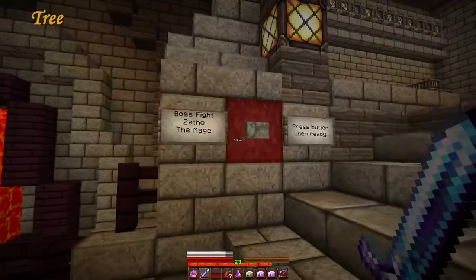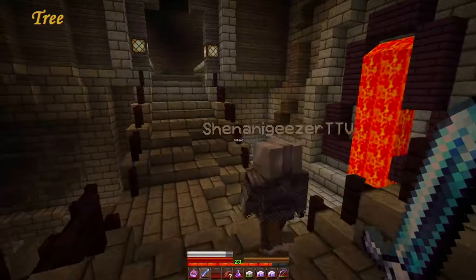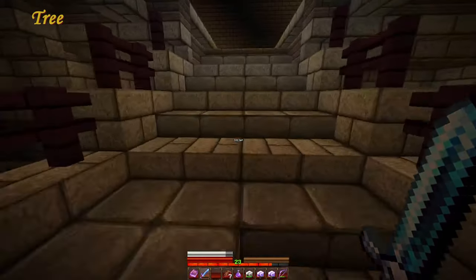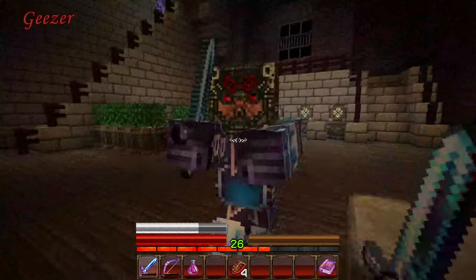No Enderpearls allowed. Zatho the Mage. Wait, we should go the other side first. This side doesn't have a boss. Okay. And then it's just Herobrine. Oh no, my diamond leggings broke. Oh, there's another elite mob!